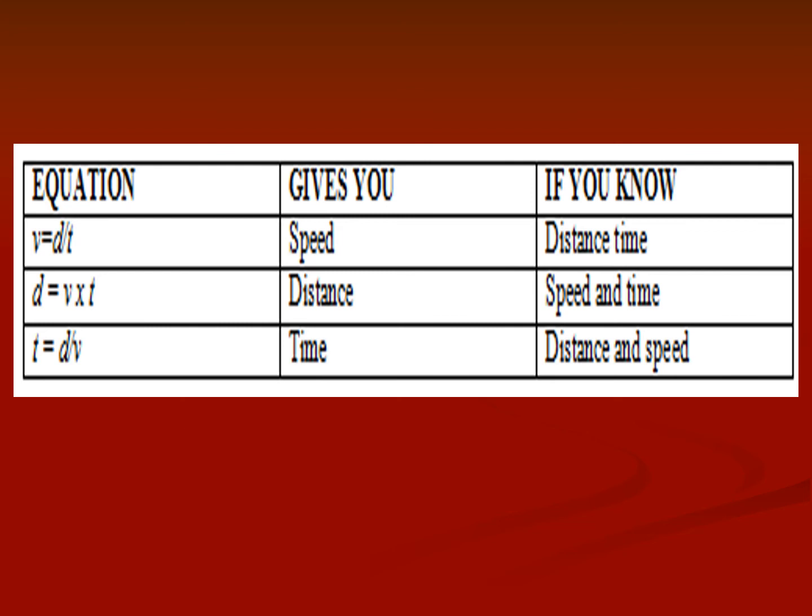So I could do the algebra here real quick. v equals d over t. Let's say I wanted to find distance, well then I would just cross multiply. And so d equals vt.